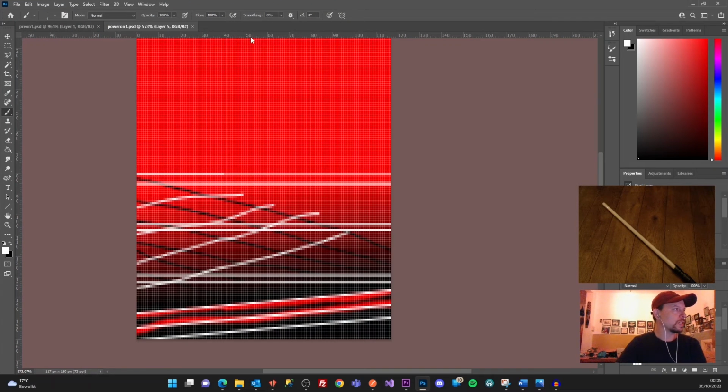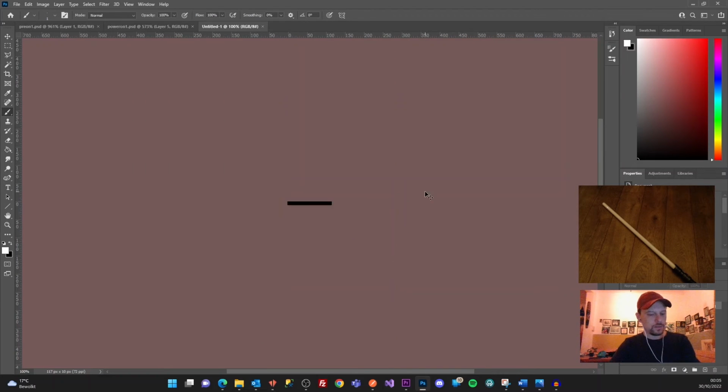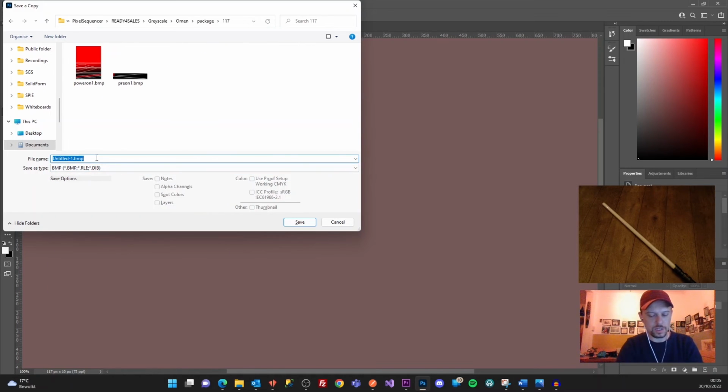Power on. Okay, and let's create a new one with 117 and the height is 10 pixels. Okay, then save this just to be able to load this into the simulator. This is the power on 1 bitmap.